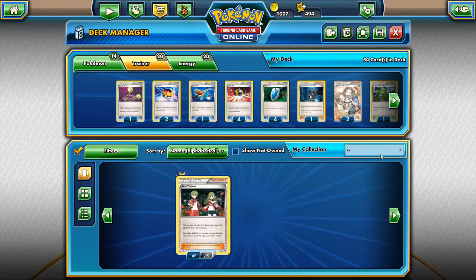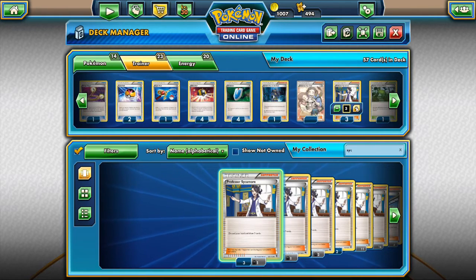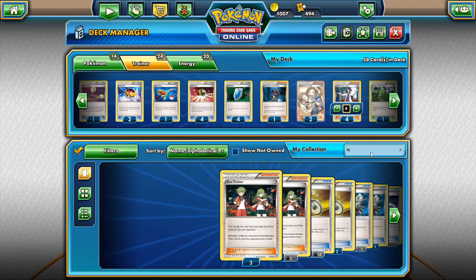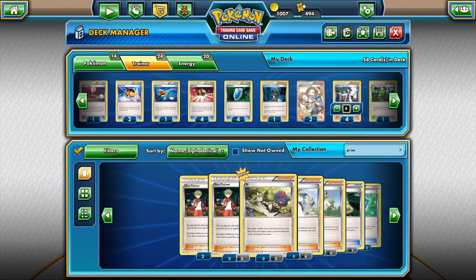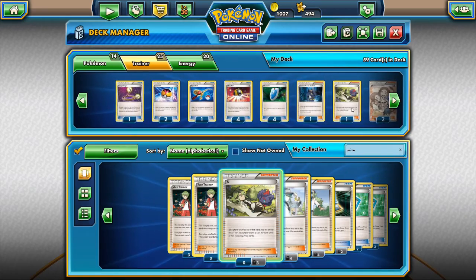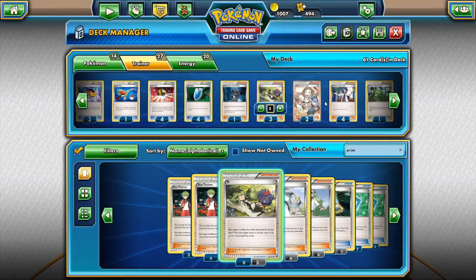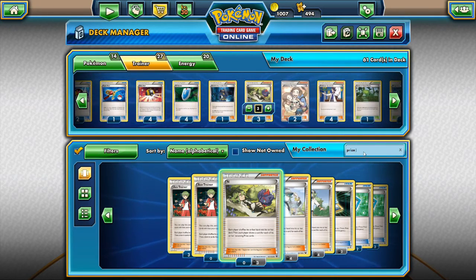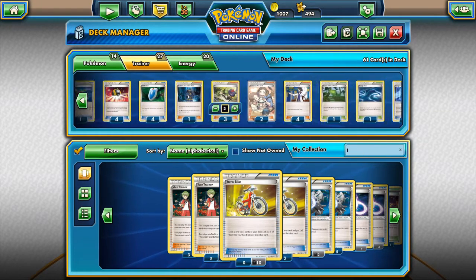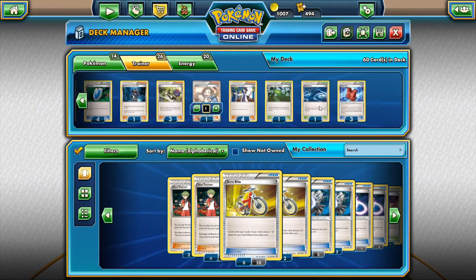Draw support, Sycamore. Let's put in some Sycamores. We'll put in 4 Sycamores to start with, and we'll put in some N. That doesn't work. Let's search for it. We've got the new N from the Fates Collide expansion. Let's put in 3 N. Haven't got 4 yet. Hopefully I can get some more at some point. So we'll put in some N. We'll decrease the count of the Pokemon Fan Club to 1.